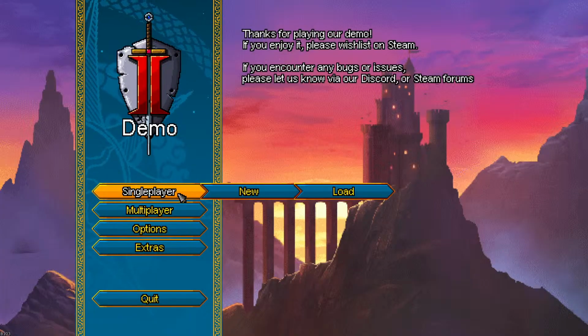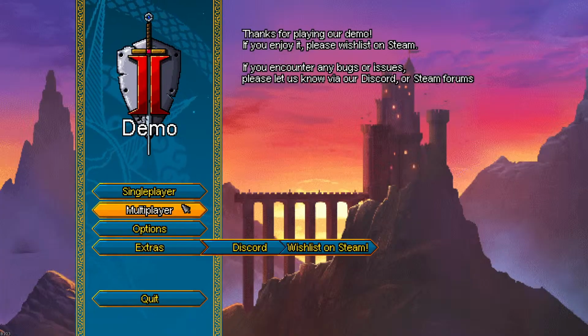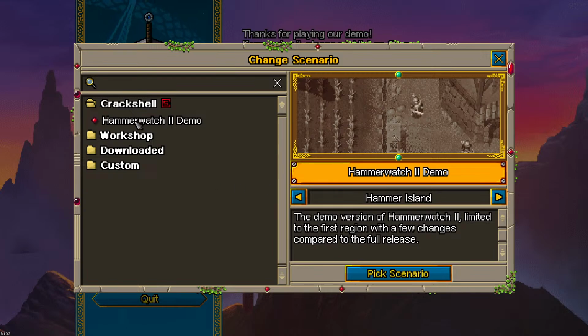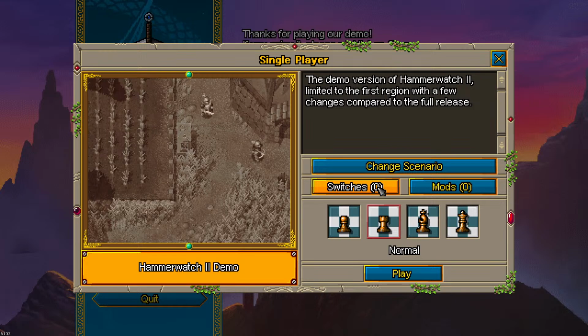Right, let's do it. Single player. What do they have in extras? Discord? Okay, fine. So do we get to choose anything? Limited to the first region. Okay. Alright, so this is a game where you can pick different scenarios and maps. Switches and mods, obviously. Okay, normal difficulty, easy, hard. Let's play normal.